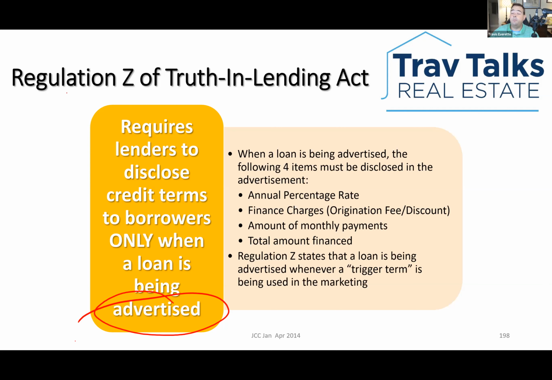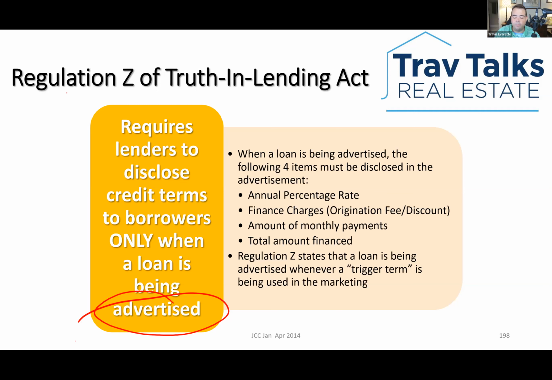Now, do you think this applies to advertisements to say, come to us for the best rates on a home loan? Do you think that applies to that advertisement? No. It's not specific enough. Does that make sense for everybody? How about an ad that says, come to us and get an $825 monthly mortgage payment? Yes. They are advertising a very specific loan at that point. Does that make sense for everybody? So you got to tell the borrower, okay, well, how much do I have to put down? How much am I borrowing? What are my monthly payments? Am I borrowing that money for 15 years or 30 years? Is everybody with me on that? Okay. So what then makes it a specific advertisement?